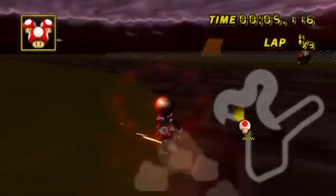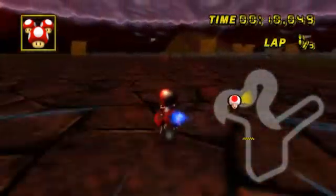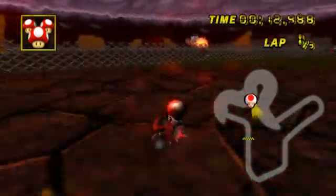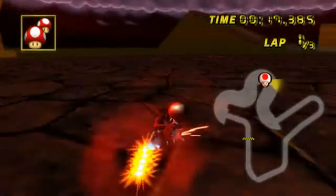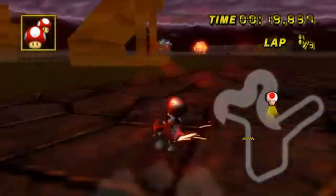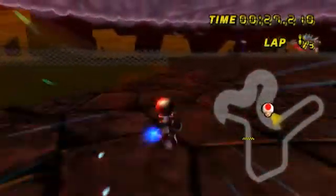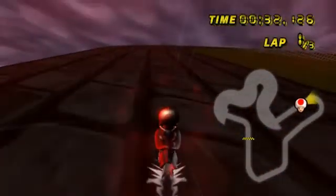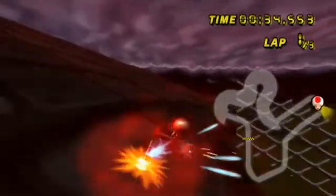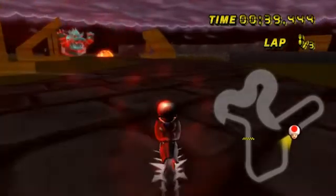The visuals on this track, they're not the best. I'm gonna be honest with that. The visuals are kind of generic and a little bit dark and not really overly interesting. However, the layout isn't just a rectangle or a complex circle, it's more interesting to play, in my opinion.